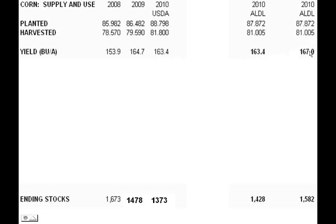As far as other things we can speak of, on Friday, of course, we did get those monthly supply and demand reports. Taking out all the other numbers here, just focus on the key ones that we're all kind of watching. You guys may remember for the 2009 column, USDA brought down old crop ending stocks, and they also brought down the new crop ending stocks here. These are some dramatic changes.